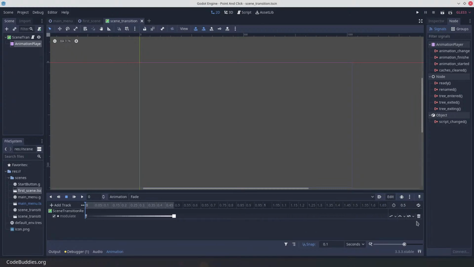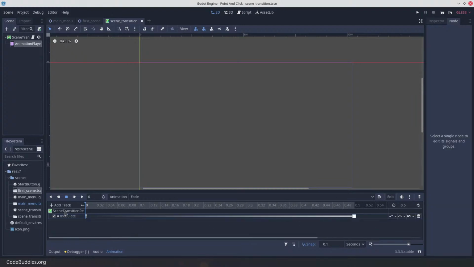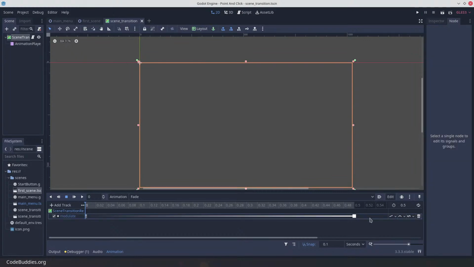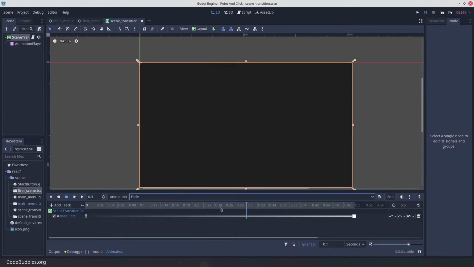I understand why these would be independent though. But okay, so we got scene transition rect. Modulate starts here and ends fully opaque. And that transition does seem to work.